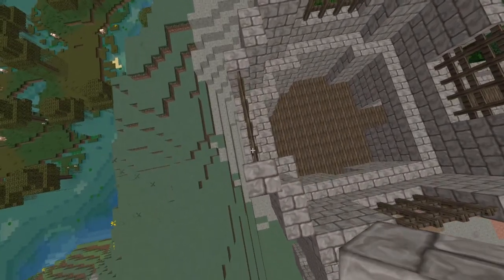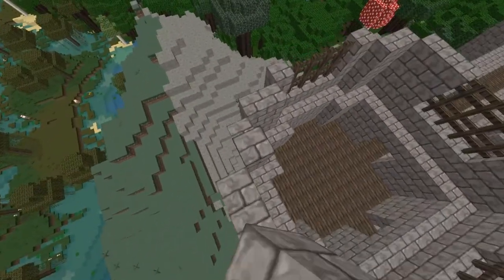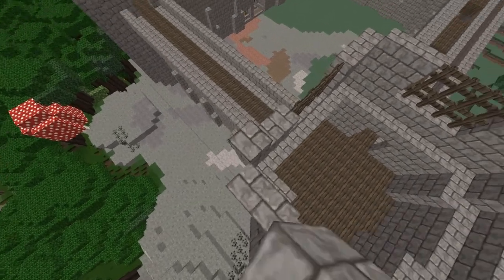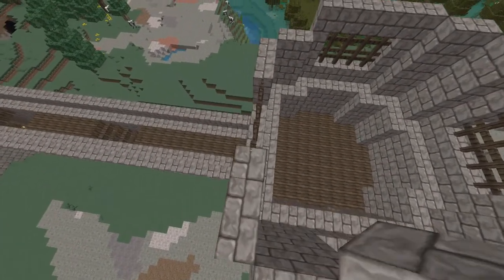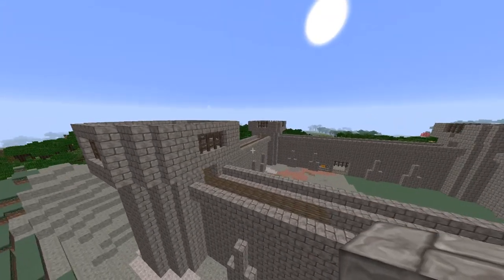Now you need to be prepared that some of this stone brick is going to get replaced once we've finished playing with it, but this is the initial structure, so we can see the form of the castle before we really get some of the hardcore detail going into it and making it look really awesome. And all the way around, so we block in that fence over the top, so each of your towers should look like that. Let's make sure you get all four of them just like that.